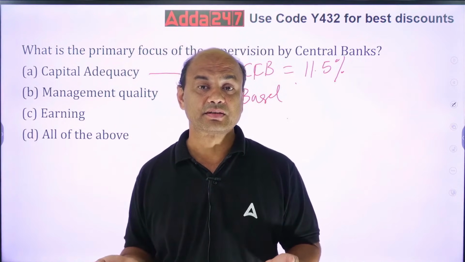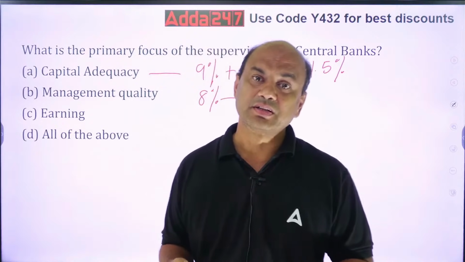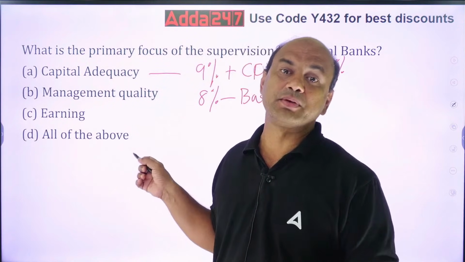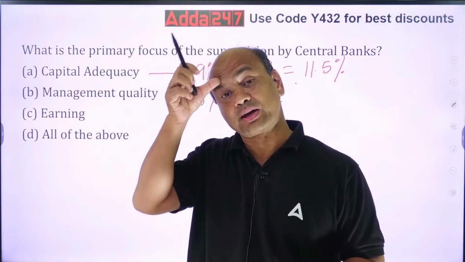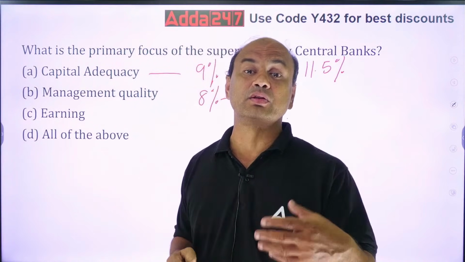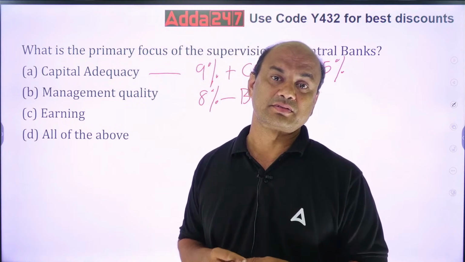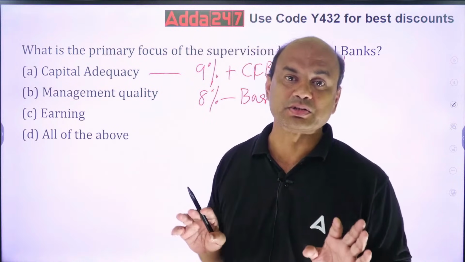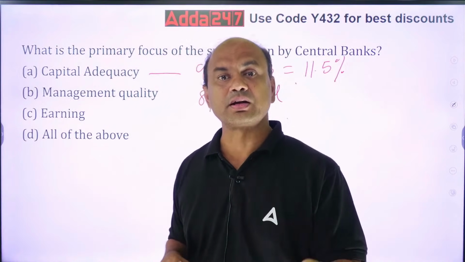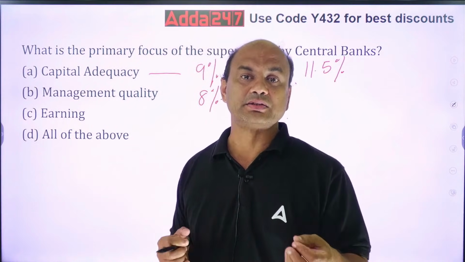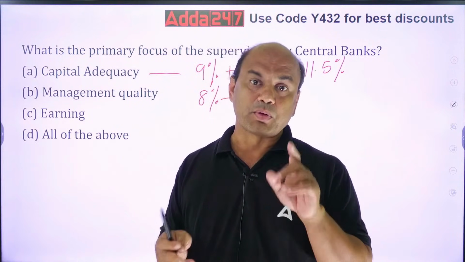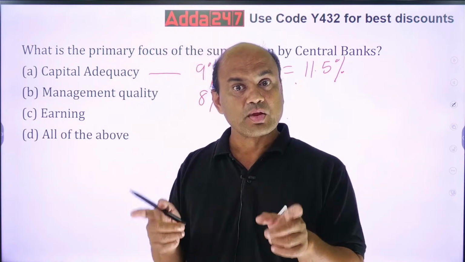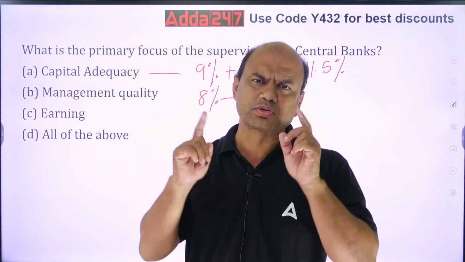Why is this? This is because the margins are drying up. Profitability is the main issue. Everyone has to capture the new customer base, and the customer base is growing. Understand the simple logic: if the GDP of our country is growing, and the population is also growing, both are growing, so banking should grow.